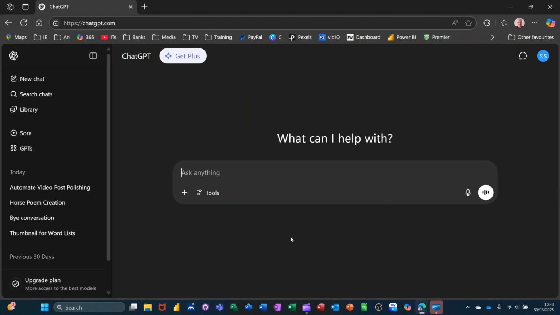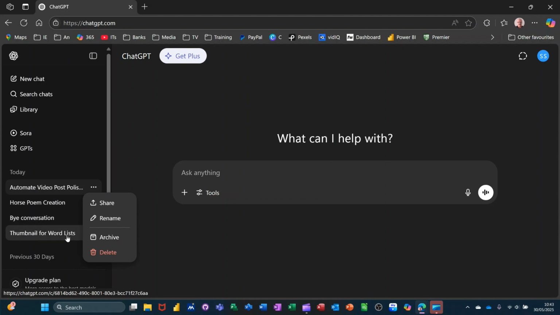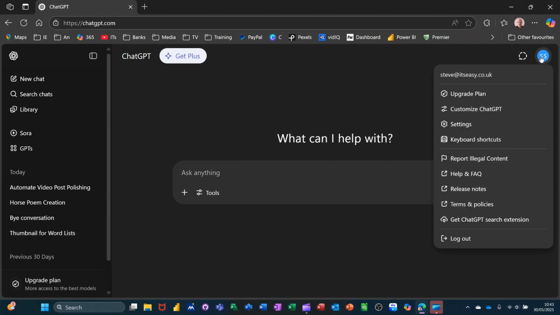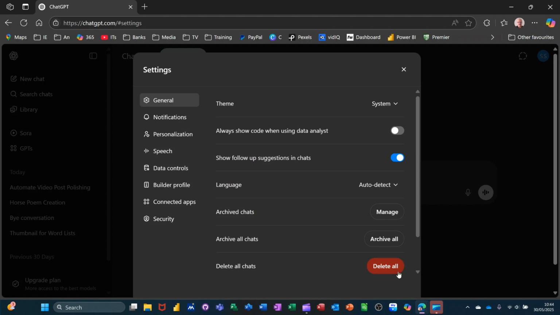The next little tip is what happens when you've got too much information on the screen and the ChatGPT is going a bit off track a little bit. You might want to delete some of these chats. You can click on these ellipses at the end there and you can delete individual chats, but you may have quite a few, so you might want to go into settings to delete chats. If I go onto the profile icon again and come into settings, the big red button at the bottom says delete all. You can do that obviously, but you can also customize this a little bit.